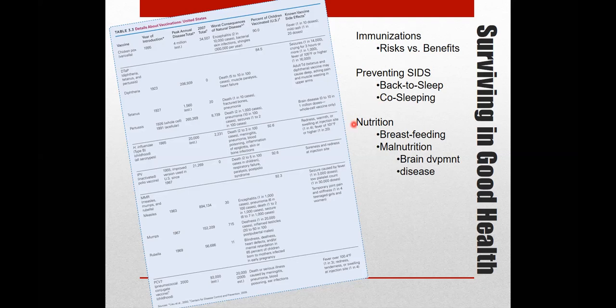Okay. When it comes to nutrition for human babies, the best nutrition is breastfeeding human milk, and it is geared specifically for the needs of humans. Breastfeeding also provides many benefits for babies. It provides antibodies to help fight off illnesses. Babies who receive breastfeeding are less likely to develop allergies, asthma, less likely to become obese. They find also that babies breastfed on average scored a few points higher on intelligence tests, not a lot, but a little bit. Just a whole bunch of very beneficial effects of breastfeeding.